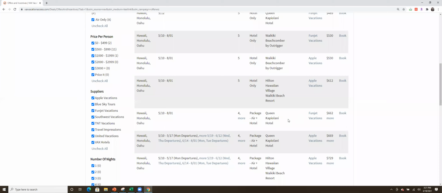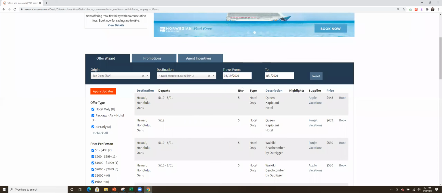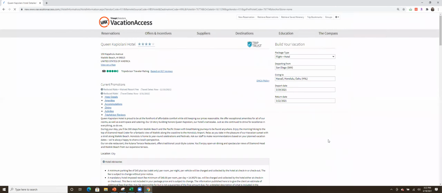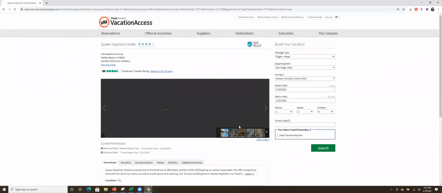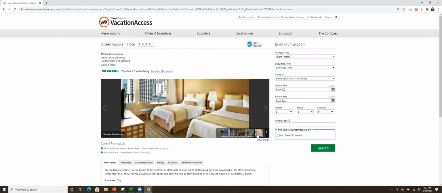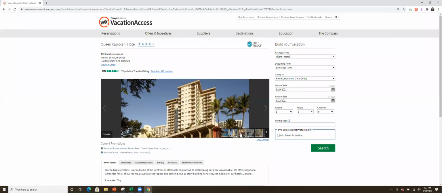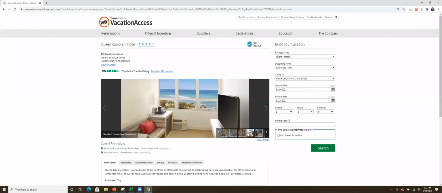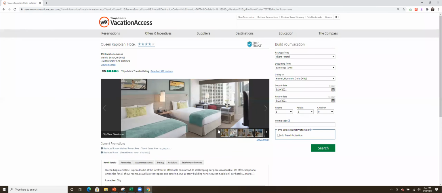So you see right here, it's the island that I'm looking for. It's saying the deal is for 4 nights or more. Okay, it's a hotel and air package. It's via FunJet, and this is a price point per person. Now, when I go to book it, it's going to take me directly to this deal. What's cool about this is I can check out the hotel. That's a pretty nice room. I feel good putting my clients in that hotel. That looks nice. Now I feel even more confident, and I feel good marketing this, right? These are nice rooms to market, okay?